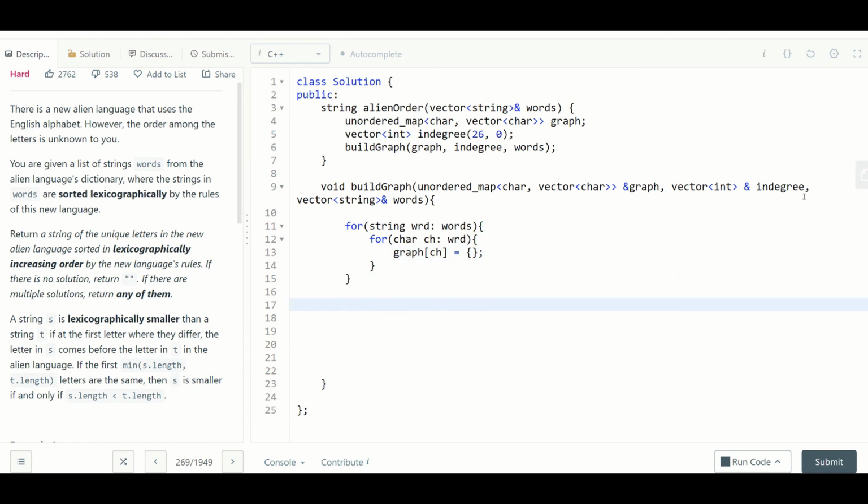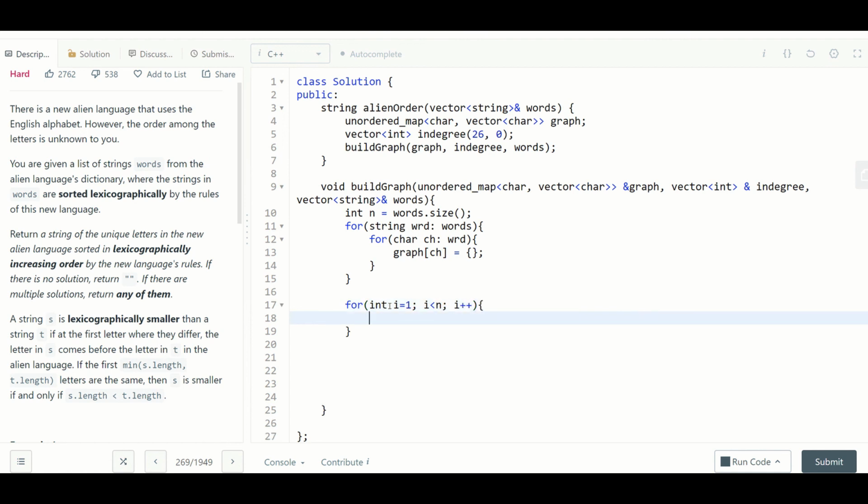Now we have to compare one word with the other word consecutively, right? That should be very simple to do. So we take a loop for int i equal to 1, i less than the total number of words. So let me save this information here: int n is equal to words.size, and this loop will go till n, and then i plus plus.